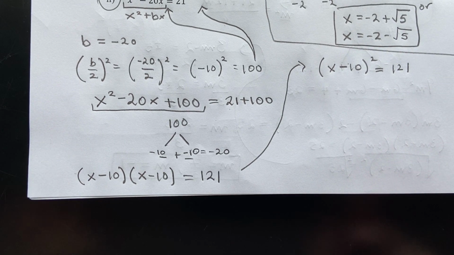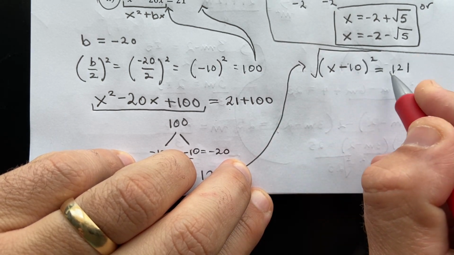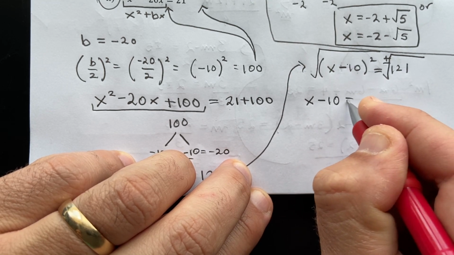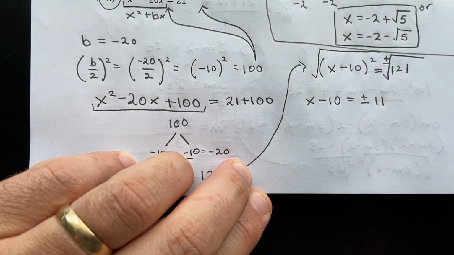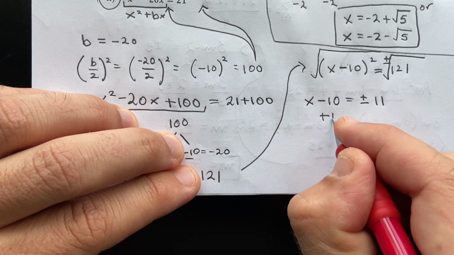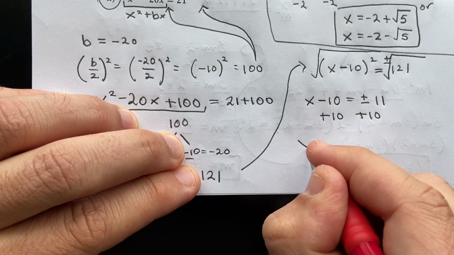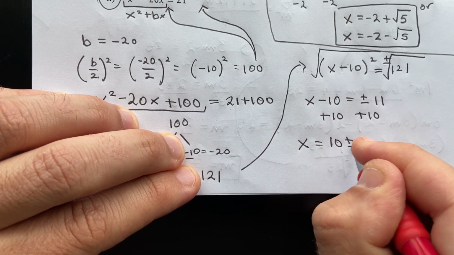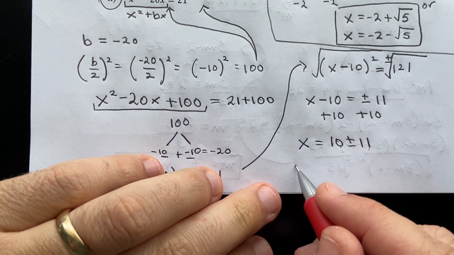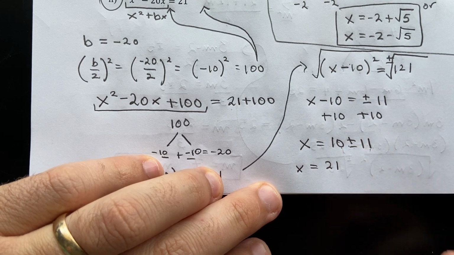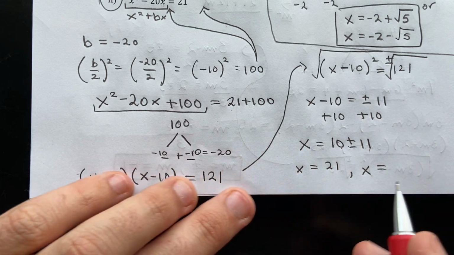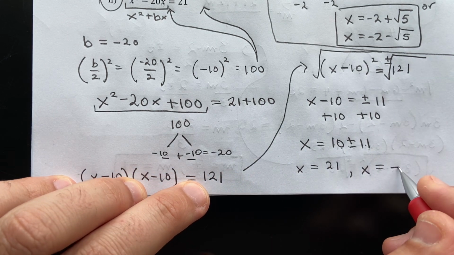And now we're back to the square root. So apply a square root to both sides, plus and minus. So x minus 10 equals plus and minus 11, which is the square root of 121. Then finally add 10. So x equals 10 plus and minus 11. So in other words, take 10, add 11. So I get x equals 21 as one of our solutions. And x equals also 10 minus 11, so negative 1.